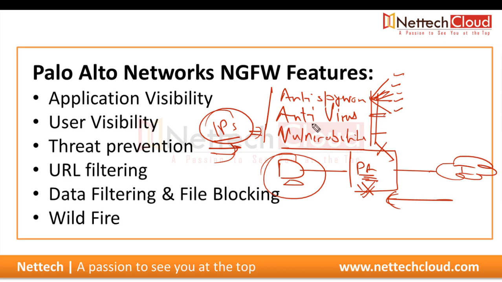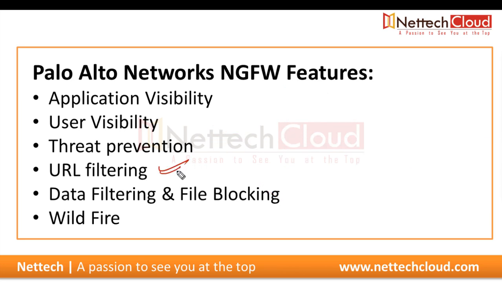I will show you. The next security feature here is URL filtering. With URL filtering, we can prevent internal users from reaching any malicious website, or maybe C&C websites or phishing websites. We can stop that based on categories, or we can even create our own custom category. That is also possible here in the Palo Alto firewall. We can put individual websites in our custom category, and then either block or deny. And apart from block and drop, there are some other actions in URL filtering. I will talk about that later on.